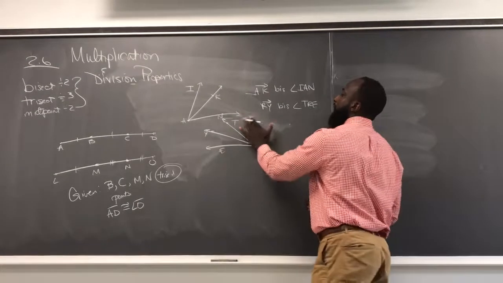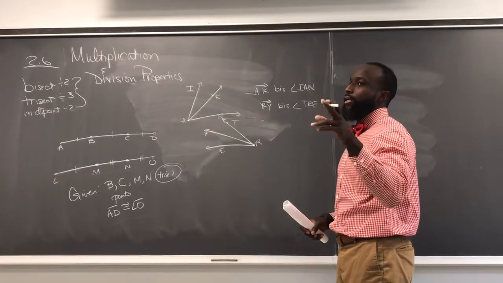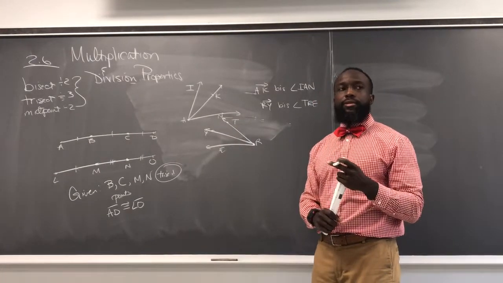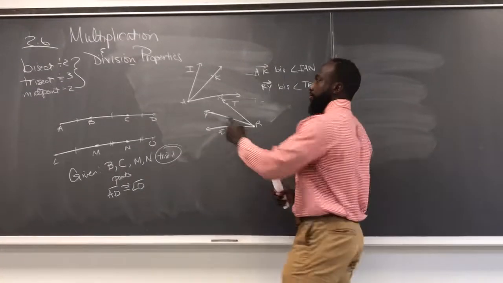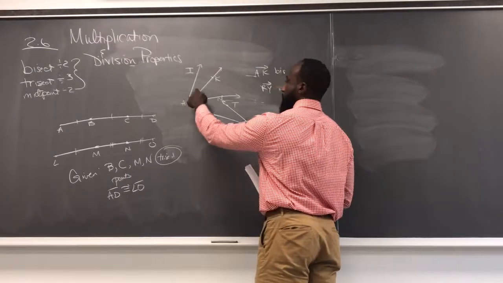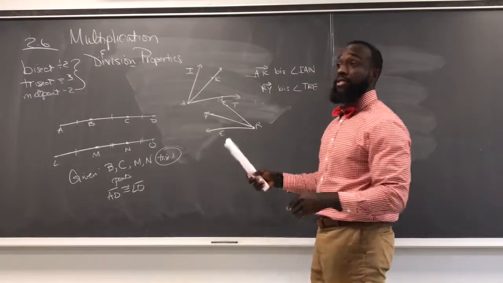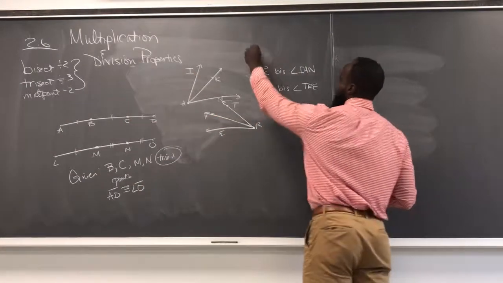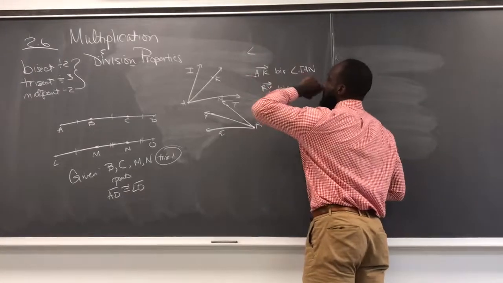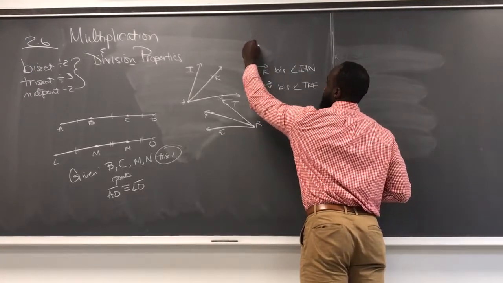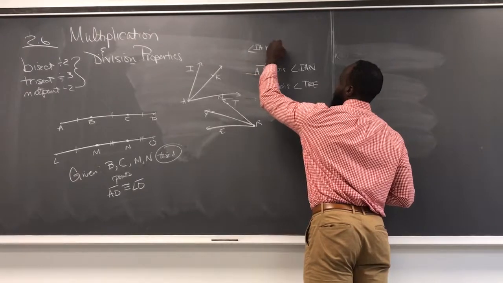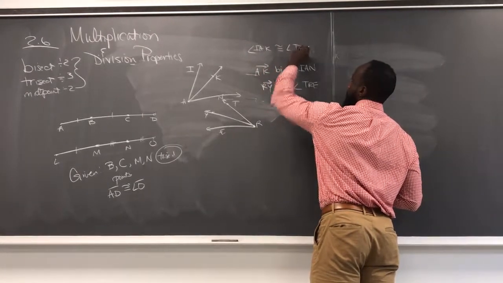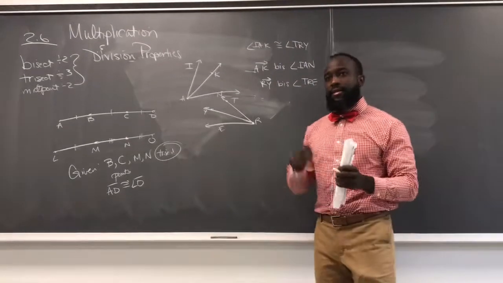But we didn't say that yet. What can you say about each individual angle? IAK is congruent to KAN. Yeah, these two are congruent. Because they bisect. Bisect means to divide by 2, right? Now, in the given they might also say something like this. What if they said IAK is congruent to angle TRY?